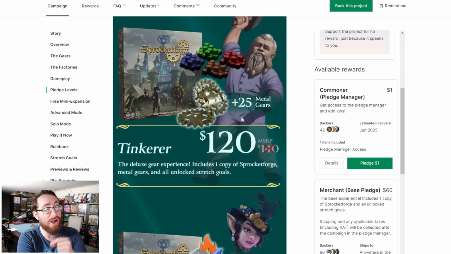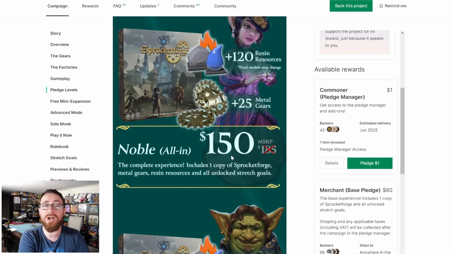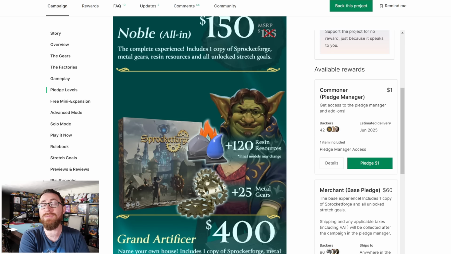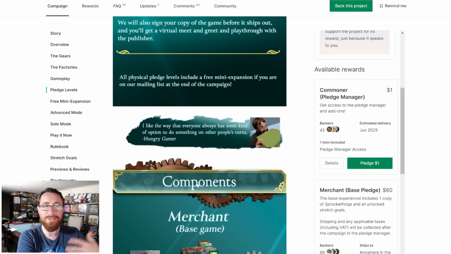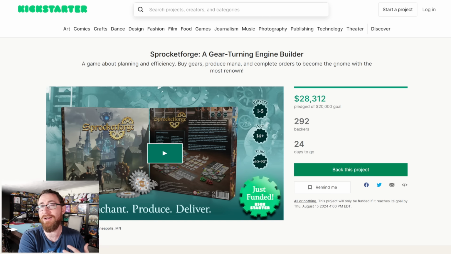Now keep in mind, if you get the Tinkerer pledge, you are not getting the resin resources, you're upgrading the gears. If you go to the Noble, the all-in, $150, that's where you're upgrading both of them on the game. And then Grand Artificer is naming your own house in the guilds. It's one of those more customized content pieces in the game. That means it's not the oldest value. Again, based on how well the campaign is doing, it just doesn't have that audience as much.